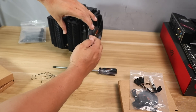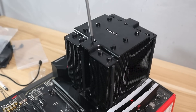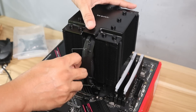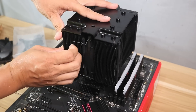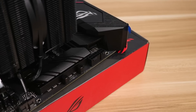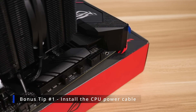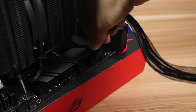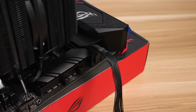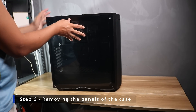Once the mounting bracket and thermal paste are ready, remove the fans from the CPU cooler to make room. Align the cooler onto the bracket and screw it in evenly at the top to avoid damaging your CPU. Then reinstall the CPU fans using the metal pins, making sure to follow the correct fan orientation to avoid negative pressure and get better cooling. Bonus tip: if you are using a large tower cooler like this, install the CPU power cable before putting the motherboard in the case, since it will be hard to reach later. This tip applies if you have a modular power supply.